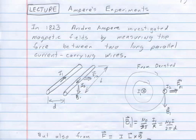What he did, 1823. Remember, is only a couple of years after Ørsted had announced his discovery of the electromagnetism, that currents produced magnetic fields. Ampere began to investigate the magnetic force and the magnetic fields produced by current carrying wires.